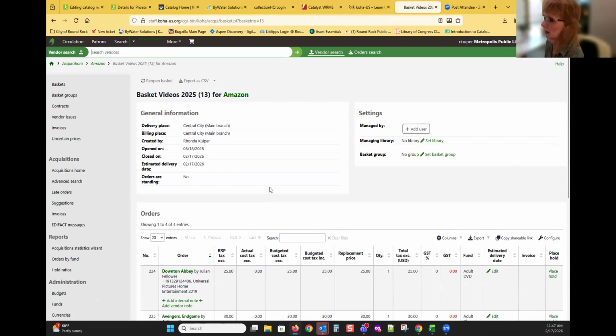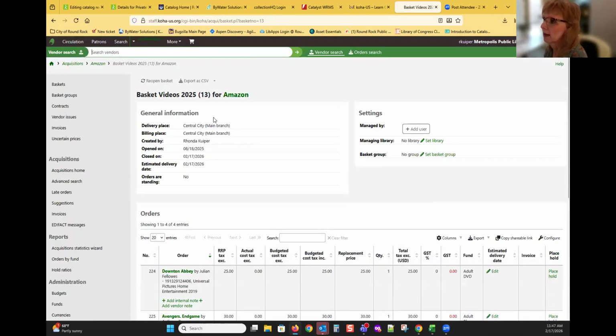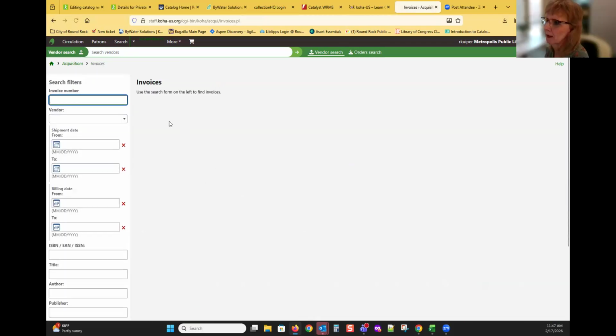Okay, it's closed now for whatever reason. So, I always forget because we don't do this. Where do I go to receive? You have to go to invoices and then pull up an invoice. Oh, that's right. It always throws me for a loop.